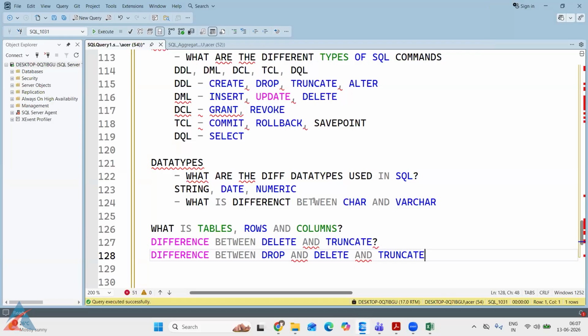Then second is the delete command. Delete is used only for data. Using delete, we cannot delete the table, the procedure, or the function. Delete is a DML command, and DML is only for data manipulation. So delete is used to remove rows from the table.